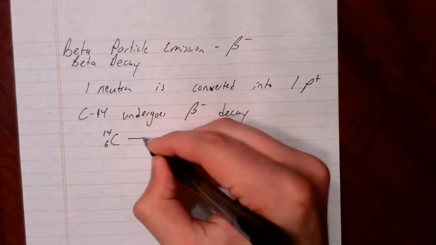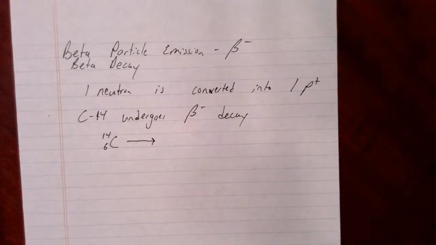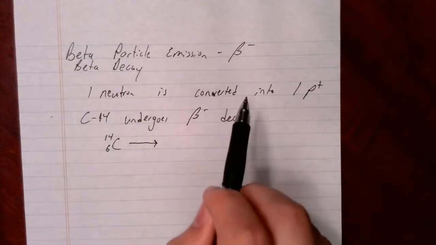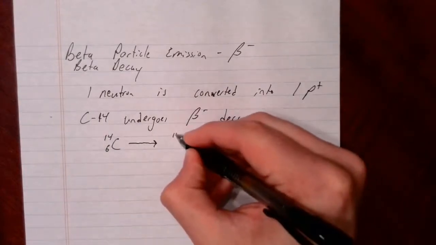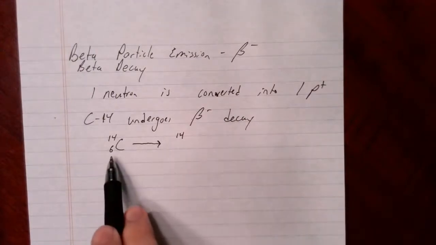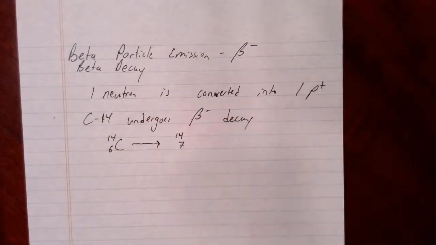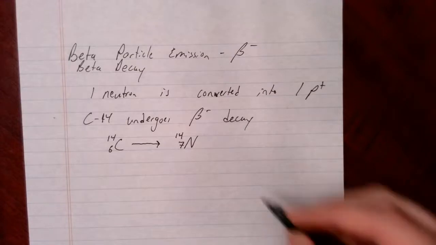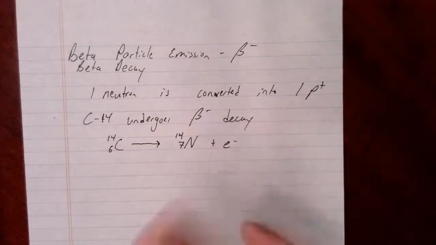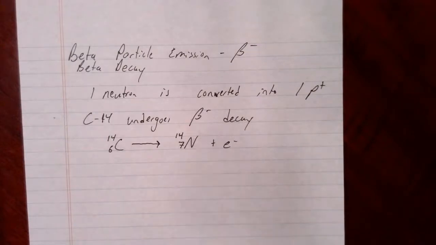So I know that if I have a beta decay, one neutron is being converted into one proton. So neutrons and protons have the same mass. So if all I'm changing is a neutron to a proton, the mass isn't going to change here. So the mass of my daughter nuclide should be the same, 14. But if I'm gaining one proton, I have 6 protons, I gain 1, I then have 7 protons. So I go look at the periodic table, and I see that element 7 is nitrogen. So then you actually have another product that we'll write in, but we won't worry about that. We want to worry mostly in this course about the original nucleus and the daughter nucleus, what actually changes here.